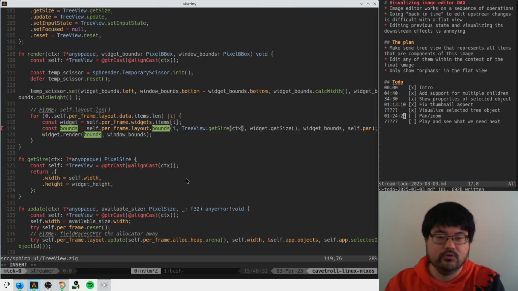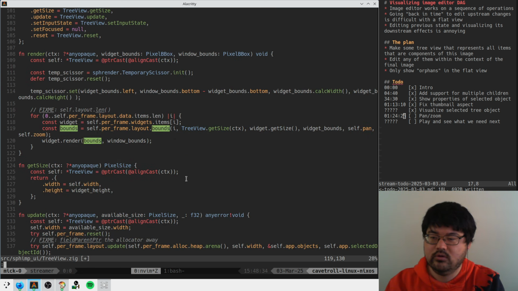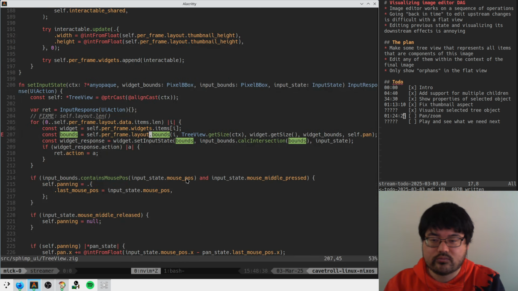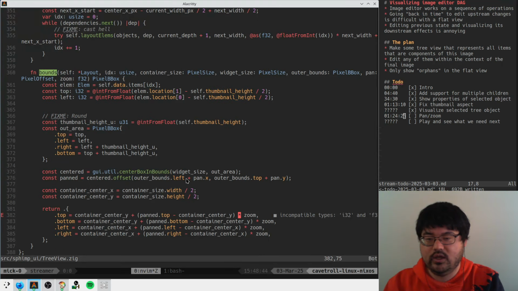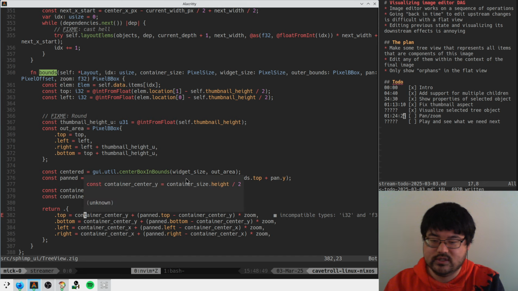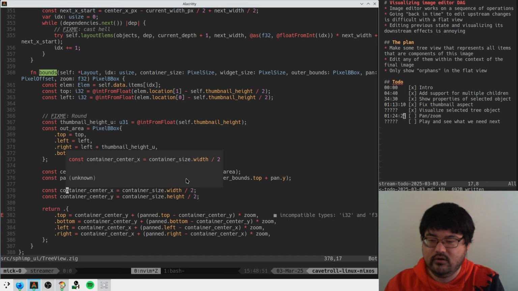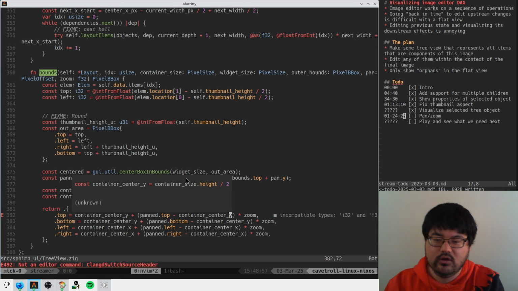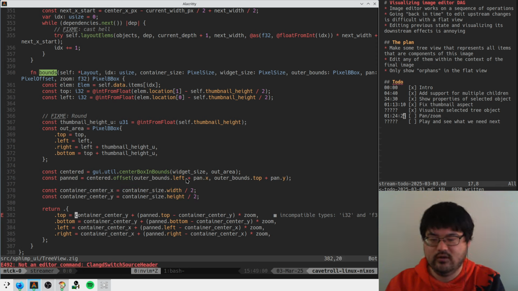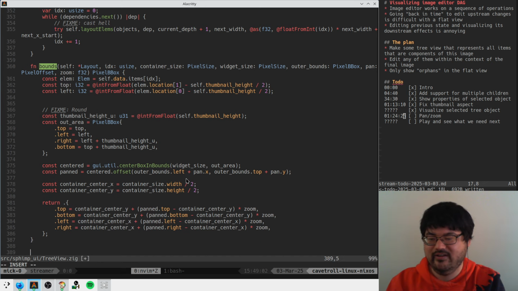Expected. Oh, because I forgot the zoom. I forgot it here as well. And here it's complaining about incompatible types. U31, U31, I32, I32. Okay, fine.